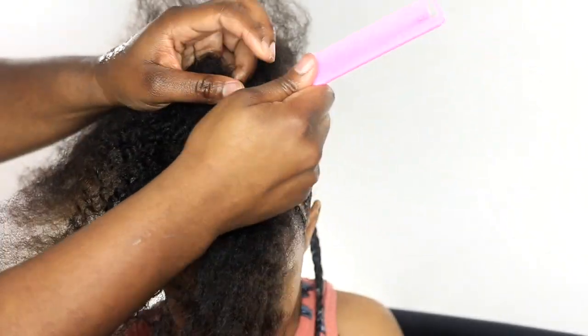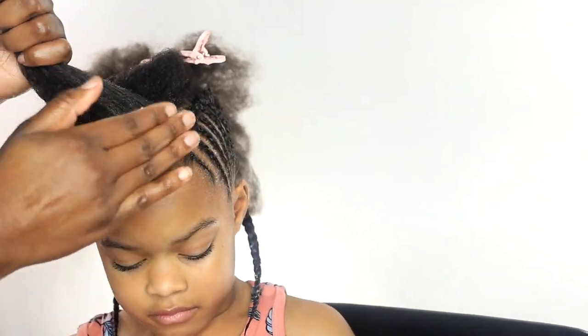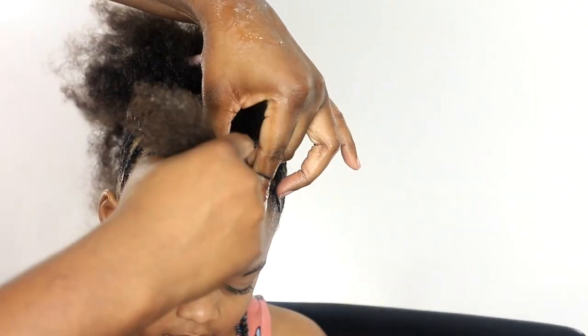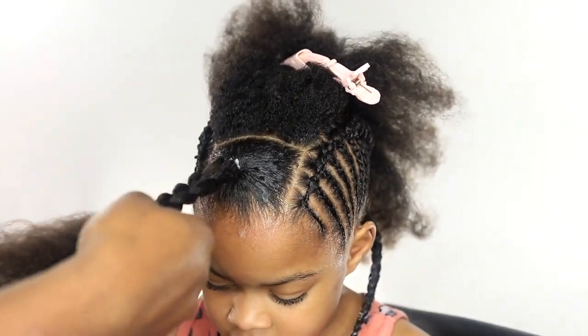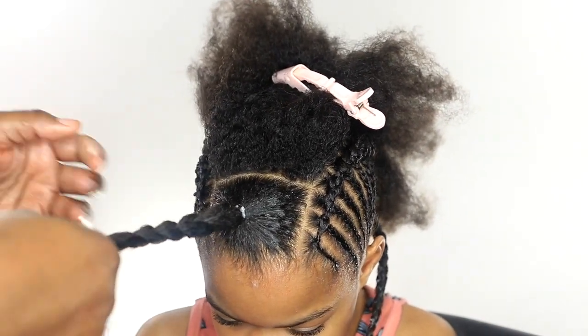So now I'm going to move on towards the middle of her hair. This is where you're going to create your Bantu knot. I'm applying some more miracle edges right here to lay her hair down. After that, I'm going to apply a rubber band to help secure it. You don't have to do a rubber band, but I like it because it makes the look neater and more put together. After I do that, I am going to braid this right here, and then I'm going to form a Bantu knot.